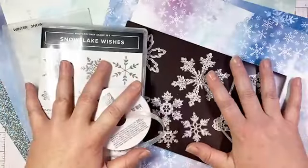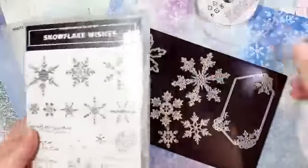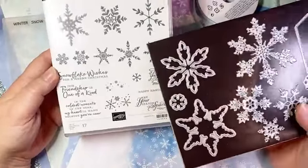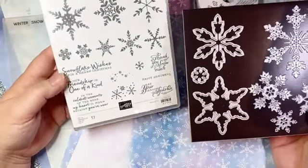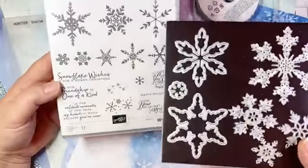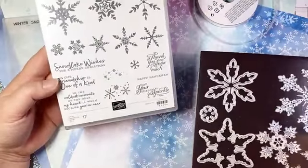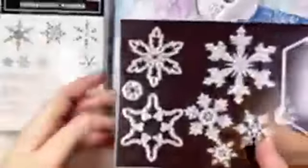I'm here to talk about the Snowflake Splendor suite. I love this suite. So first of all, we have the bundle, right? So we've got dies and stamps, gorgeous snowflake stamp set. I think this is probably my favorite snowflake stamp set we have ever made. We carry one almost every year, but I absolutely love the images in this. I love it because they're watercolory. So they're kind of soft, and that's right up my alley. And then some awesome sort of punny sentiments with really beautiful fonts. And there's even a Happy Hanukkah stamp, which is really helpful to have.